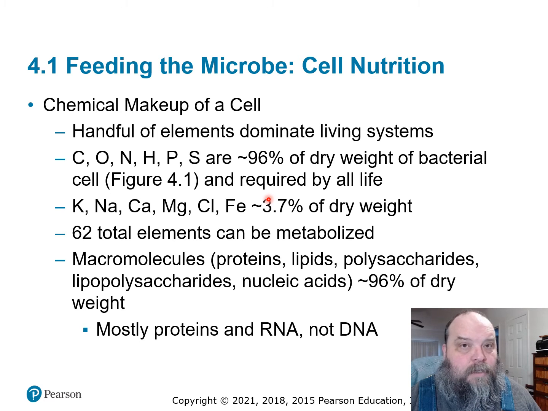But there are other things that need to be there. A total of 62 different elements can be found within living cells, not just this dozen right here. You're going to find that of these right here, the carbon, the nitrogen, the calcium, potassium, 96% of that's going to be caught up as proteins, lipids, polysaccharides, lipopolysaccharides, nucleic acids.